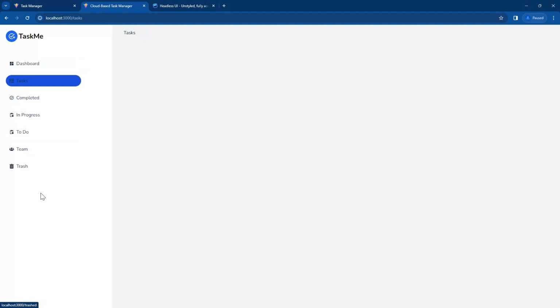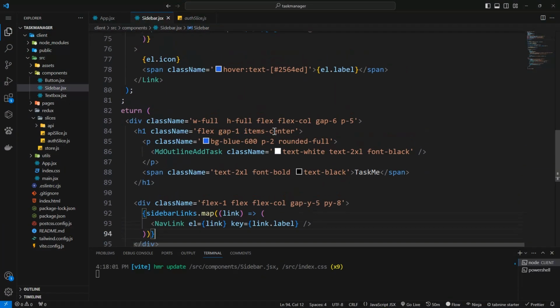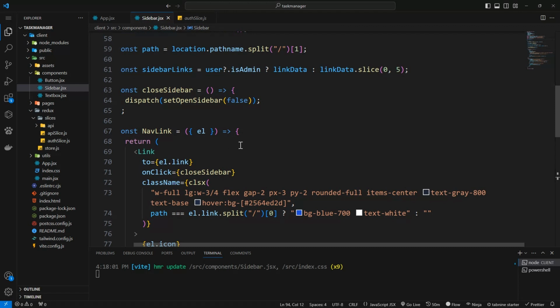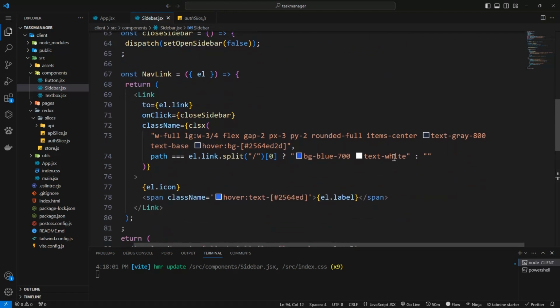Okay, so if I go here, this one is selected. And because we are fetching the location, even if we reload it, it will still be highlighted because we are still here, right? But I guess something is wrong here on the selected nav link.